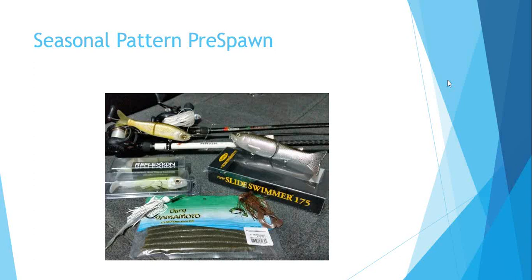Good. And just to follow up to that, would you ever substitute a chatterbait for a spinnerbait? Yes, sir. That's a good question. Whenever I get around grass, if I get an area like we have out here, the California Delta, we have a lot of grass. Even Lake Havasu out here is a clean lake, not much grass to it. There's some areas of tules and some stuff like that kind of remind you of the Delta.